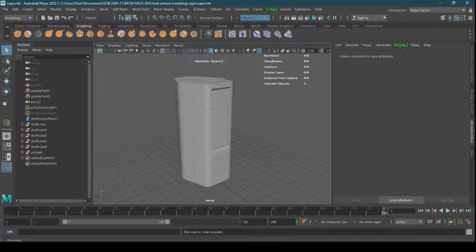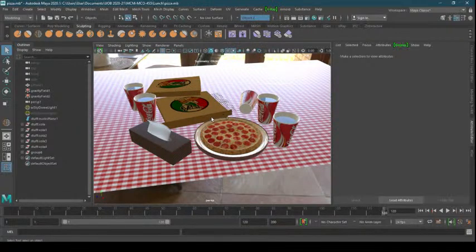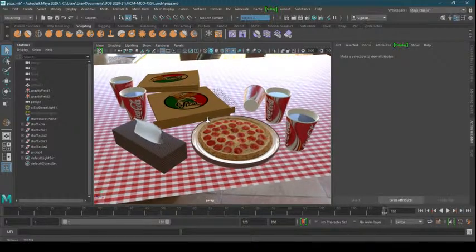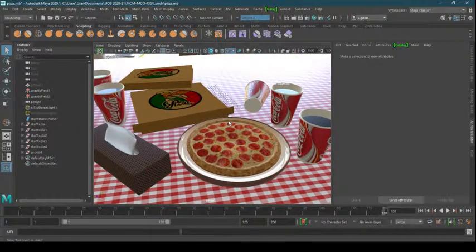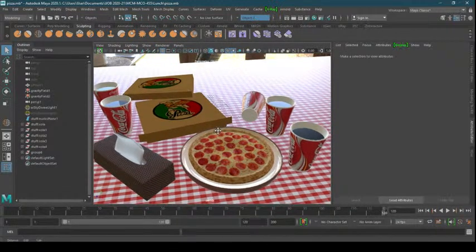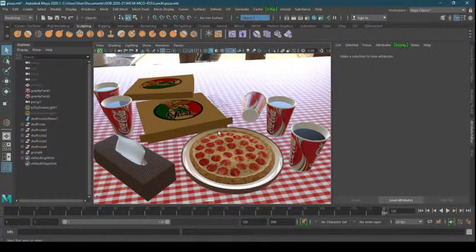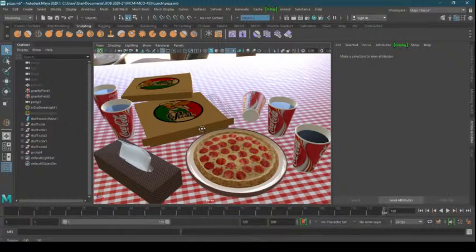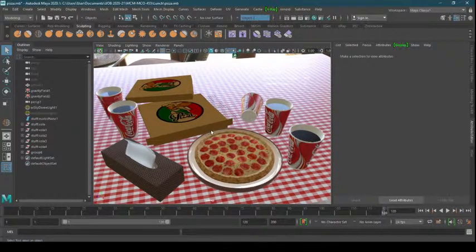So this is the lunch table which we created last time. Next class we are going to render this one, and then we will do the compositing in Photoshop to fix it, because your assignment will be based on that.